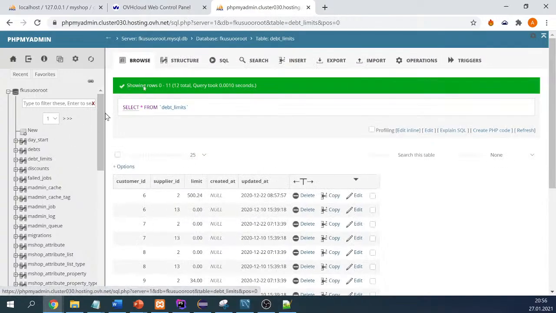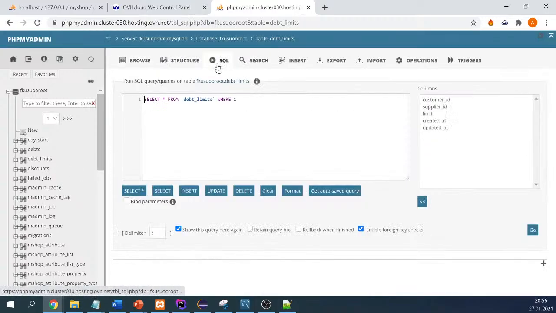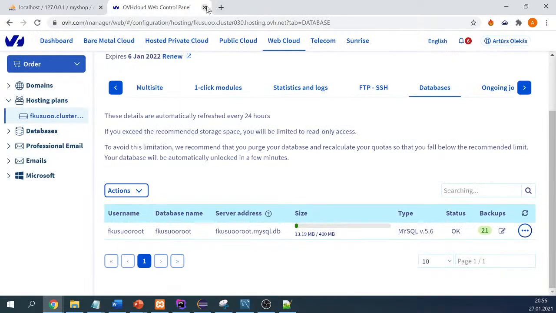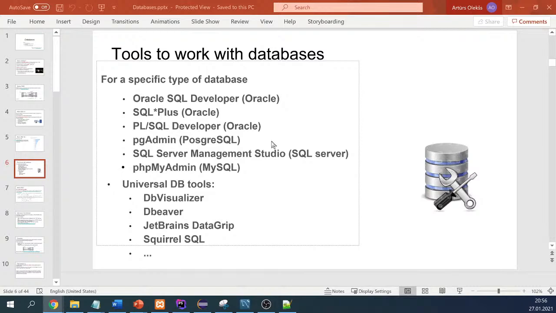I have the database, its structure, where I can write SQL, and so on. So this is phpAdmin. I usually use it, and that's what I can use to access the databases on my website.